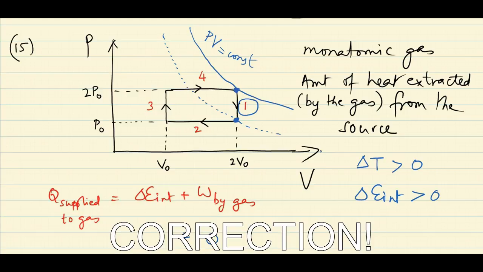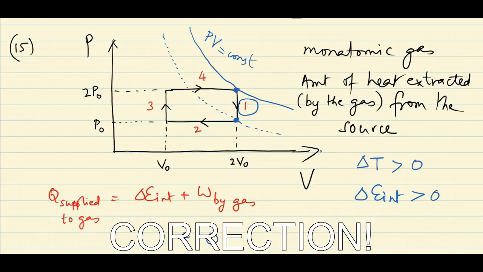Actually, there is a small correction in the second isotherm. The equation of the second isotherm is as usual PV is equal to constant. But if you look at the lower right hand side vertex of the rectangle through which the isotherm passes, the pressure is P0 and the volume is twice V0. And hence the product of P and V is 2 P0 V0.